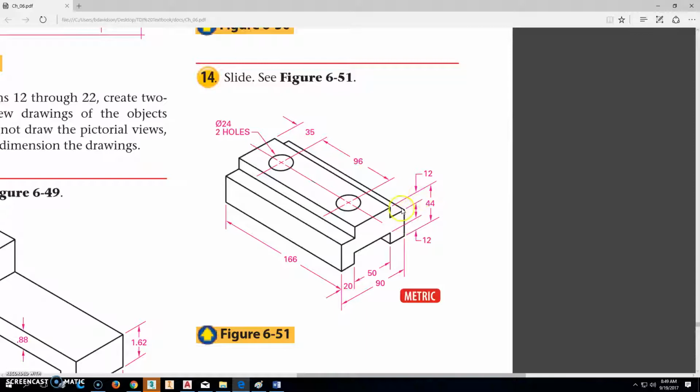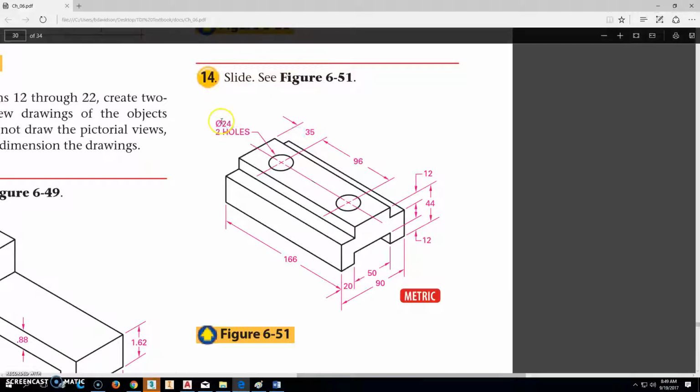It's intended to look that way. All right, so this line will be kind of straight there. Then, across the top, the width will be the same. We're going to cut out that 20 also on each side of that. There's two holes that go through it right there. Those are the holes, and the diameter's 24. Off of that midpoint right there, you move this one down 35, and then copy that one down 96. Extrude them through and cut them out. Oh, and the whole thing that gets extruded is 166.